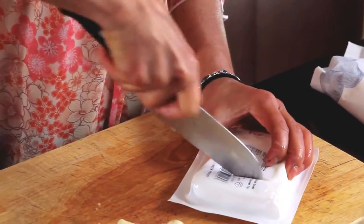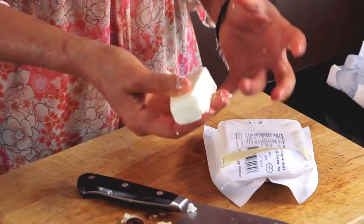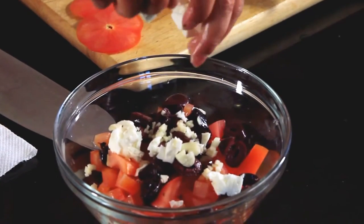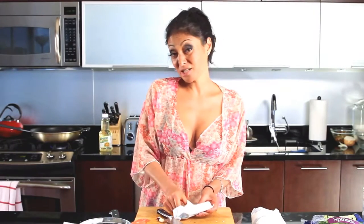And last but not least, feta. You can buy feta that's already cubed up — it really doesn't matter. But I have found that when I buy crumbled feta, it doesn't have great consistency. Half of the top of the feta in the package are big chunks, and at the bottom they're small and kind of nasty. So I like to be able to crumble up my own. In that goes. You don't have to buy any particular type of feta cheese — some are more tangy than others. And that's it, now I'm going to mix this.